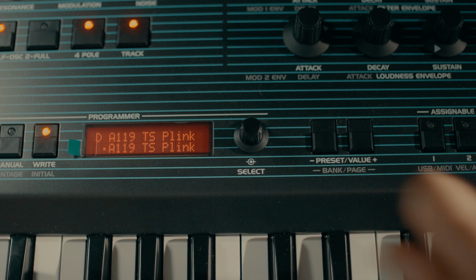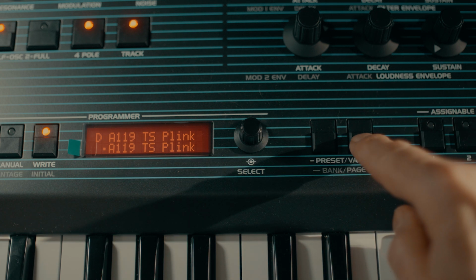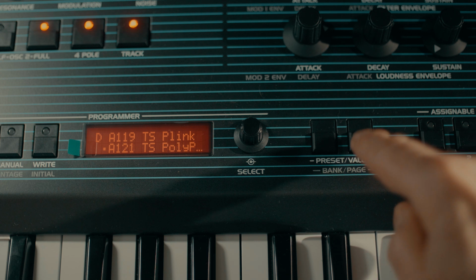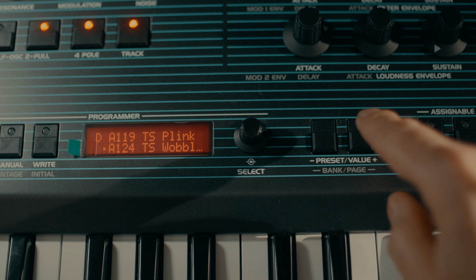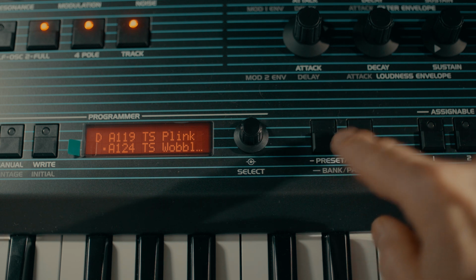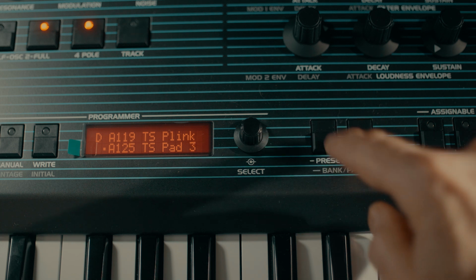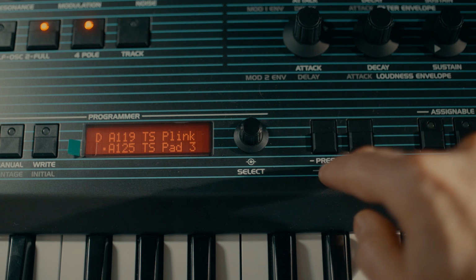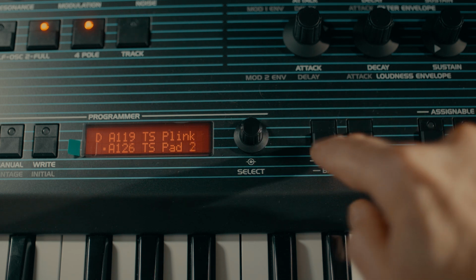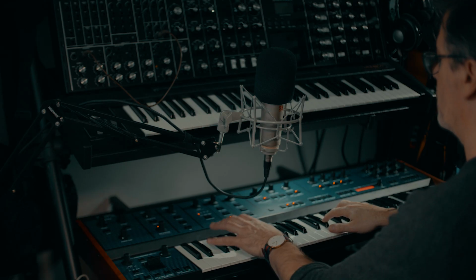Now you can see that the little selector is showing the bottom, so we're on the lower layer, and I can just go around with my preset button and choose a different sound. I could hold down the shift key and press these to change the bank, but as it is, I'm just going through and selecting different presets that I've already saved. I've got a few little pads here, as you can see. Let's go with pad number 3 and see what that sounds like.